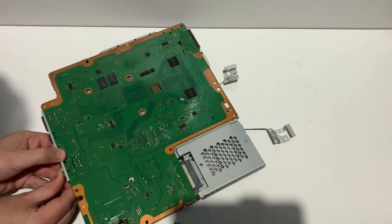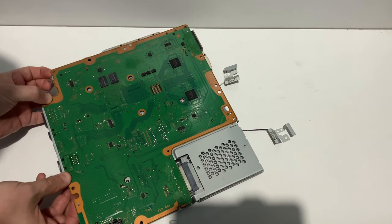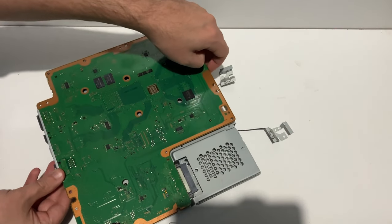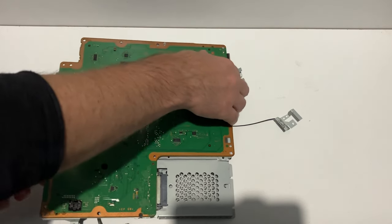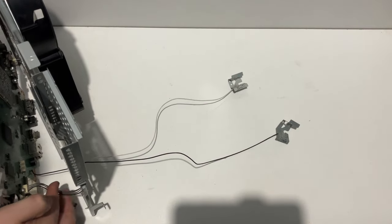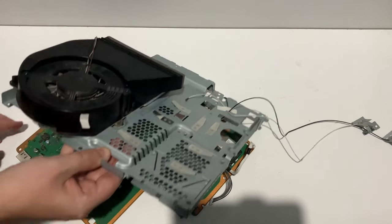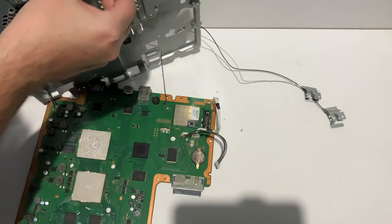Next, remove the main circuit board. Use your thumbs to push from one edge — you can feel it moving slightly. Pull up at the other end and the circuit board will pop up. Be careful as you remove it as there are some wires that run through into the chassis. There are two wires connected to the main board — you can disconnect them, but I got to the point where I decided to just keep them on and balance the chassis up. In hindsight that probably wasn't the best thing to do. And there you can see the CPUs.